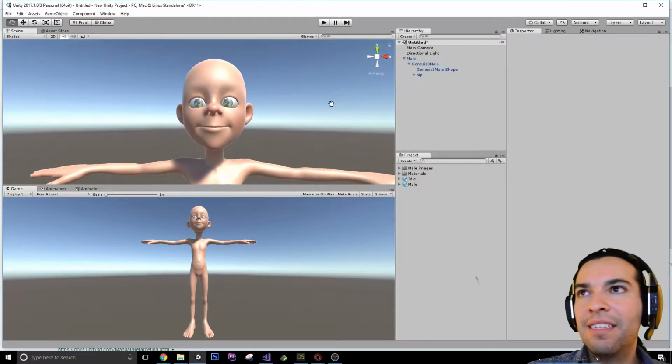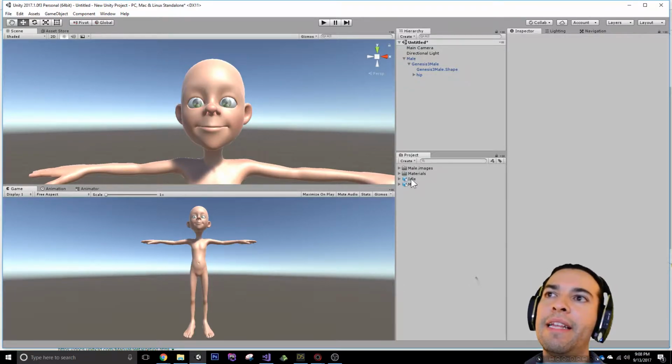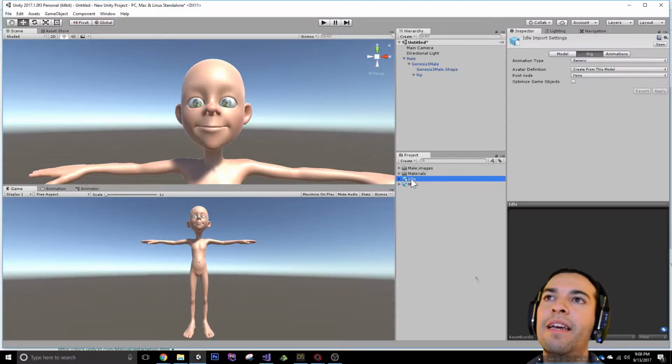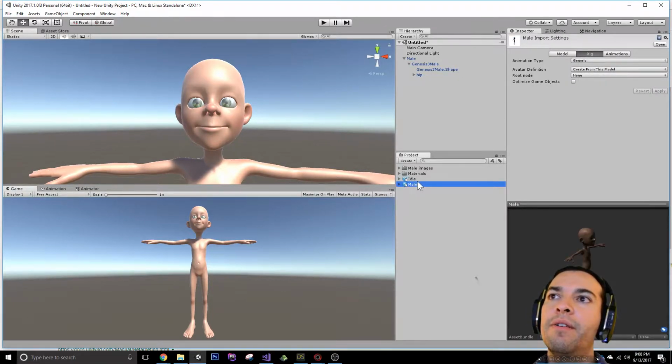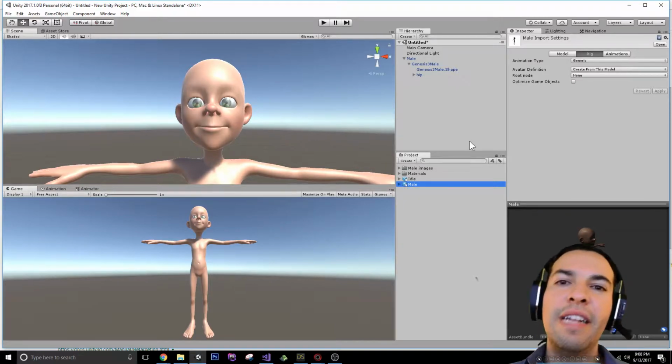So what's next is we want to make animations. You can see that the other file besides male.fbx is this idle.fbx. If I look at both of them right now, you can see in the rig they're generic. So what we're going to do is make them both humanoid, because I don't think the bone names match. This one starts with SWAT hips, and this one just starts with, oh, it's not even on this level. Anyway, I think it's hips. So the names of the bones don't match.